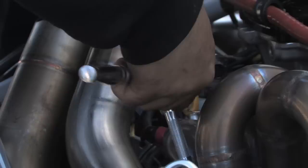Everything was looking great. We were holding 14 pounds on the nose until we got to about the last 500 RPM in the pull, and the boost started to climb about 10 pounds. Not good. We determined the problem was with the wastegate. One of the bolts was backing out, so the wastegate wasn't working properly and wasn't bypassing as much gas as possible. The guys are fixing that right now. We'll get it back on the car, and we're going to make another pull in a couple minutes. Hopefully everything should be good, and it should be a nice, steady 14 pounds. Fire in the hole.